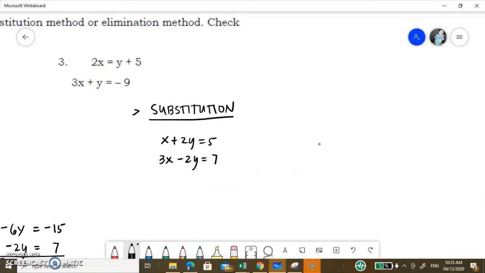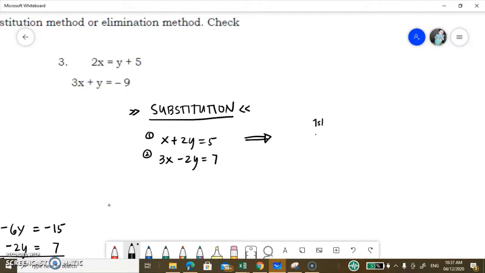But since we'll try the substitution, we'd follow the rules when we substitute. If you look at our first equation in this system, you'll see that the numerical coefficient of x is 1. So, it's easier to solve x here in terms of y. How do we do that, ma'am? Just solve for x. When we solve for x, it should be the only one on the left side of the equation. Okay? It has no companion. So, how are we going to do that?